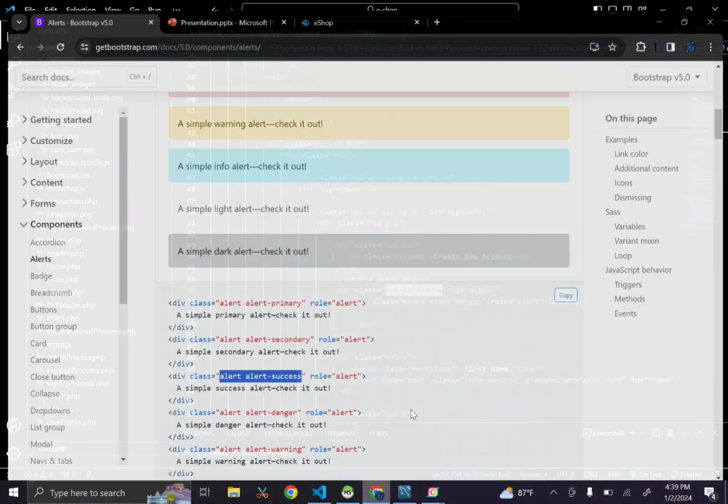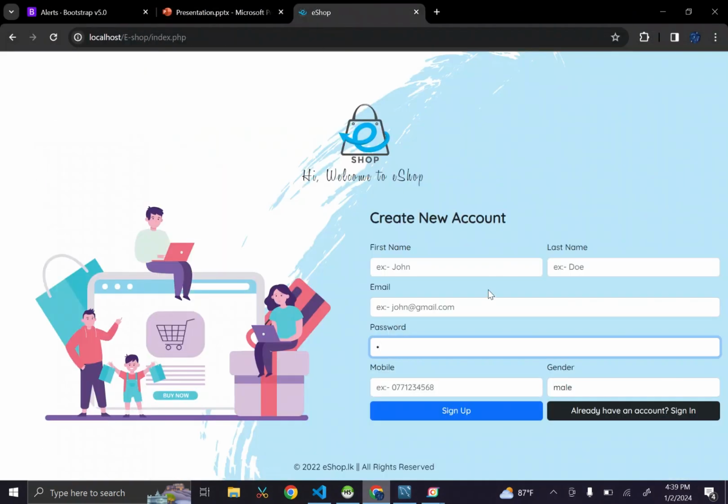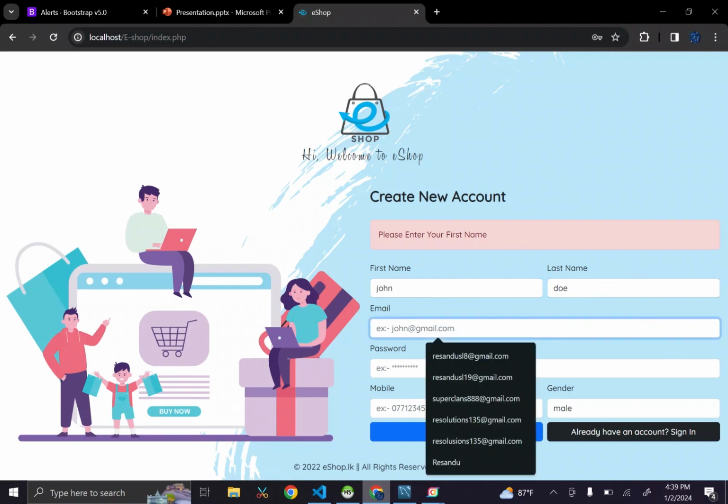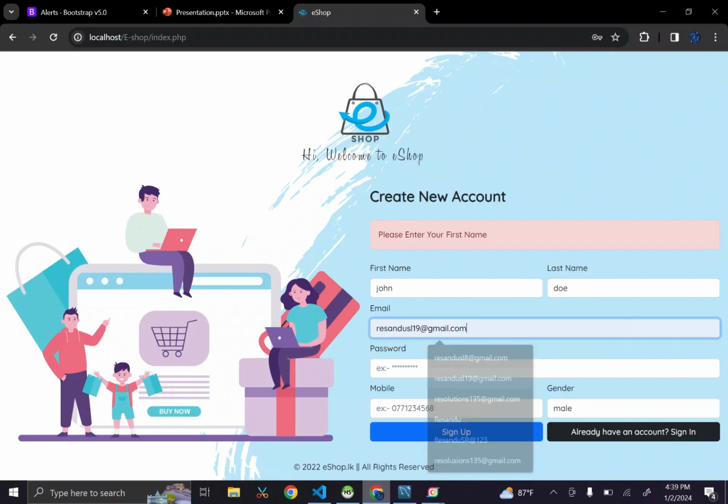I will also show you an example here. You can see, I'm not going to write anything in here, and I'm going to sign up. It's going to show this. And after we add some data, let's just give some fake data in here.